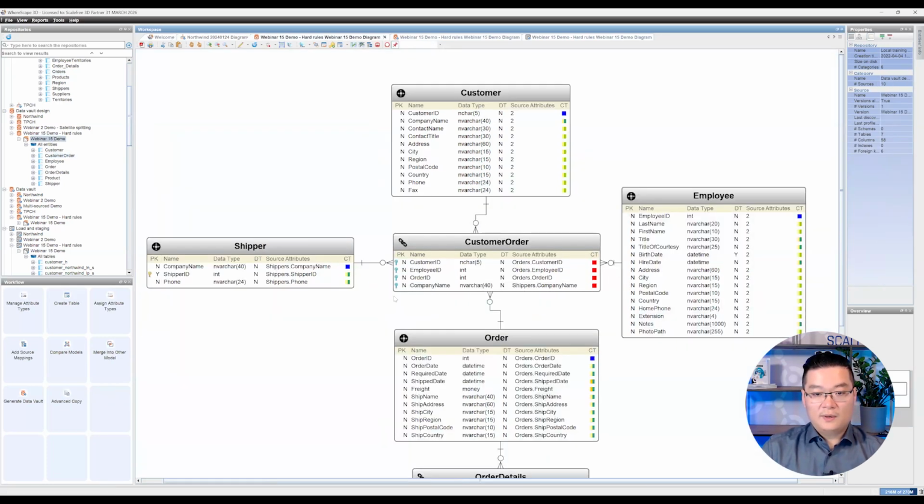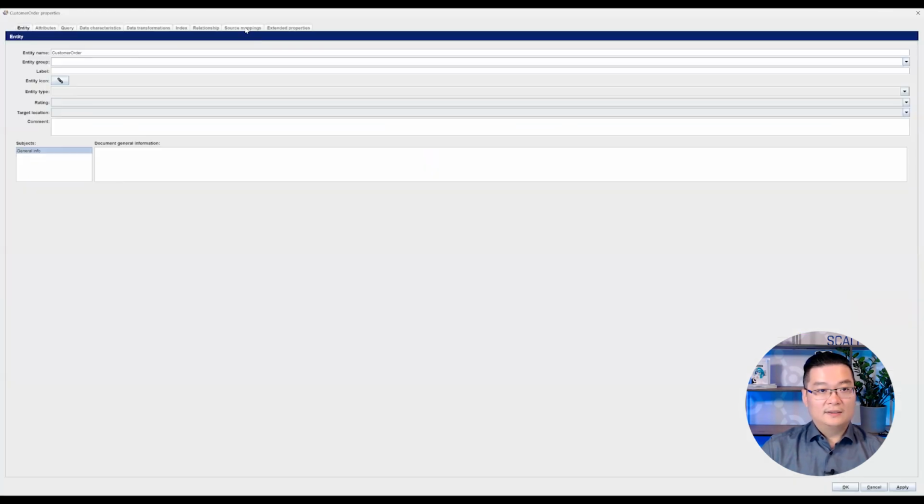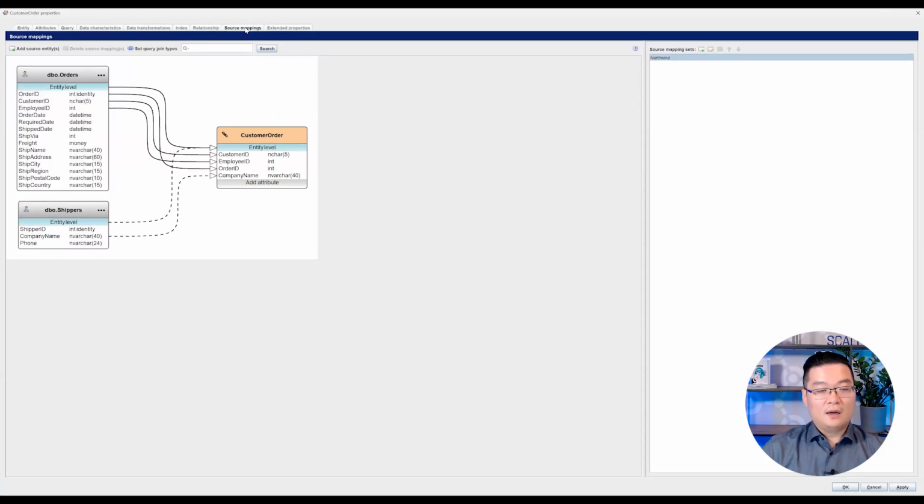So what you would like to do is, in the source mapping tab, add a source entity next to the main table orders. You would then add the source entity shipper from your source model, and point the company name attribute, which we declared the business key, to the logical link.